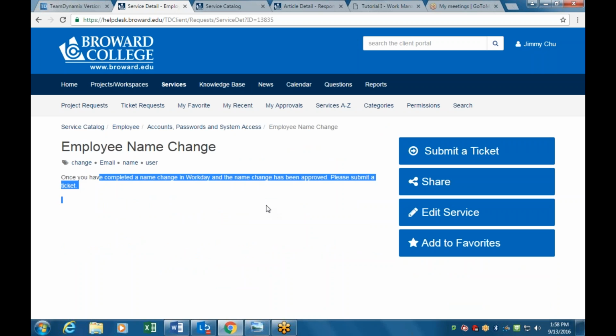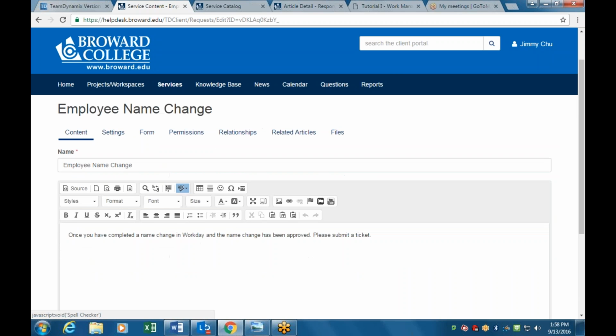Now, a lot of you, for your respective services, will have the ability to edit a service, as well as create KBs. So let's say you're the name change master here. If you go to that service, you should see an edit service button here. When I click edit service, I then have the ability to actually edit the service description. If you own that area and there's no edit button, that's probably a mistake, and Cindy and Jimmy can fix that.